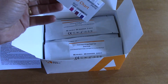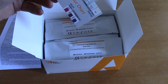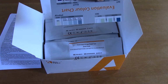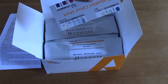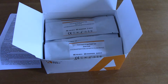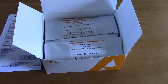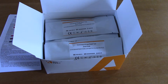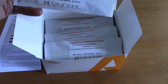You've also got a combination evaluation colour chart card which comes with the box. The only bit of this you're interested in is the alcohol test interpretation on the colour change on the pad on this midstream saliva test, and the other parts of that relate to urine adulteration test strips. It's a standard card that the manufacturer makes that they can use across a whole range, so don't be confused by that. And then you get 25 individual foils.